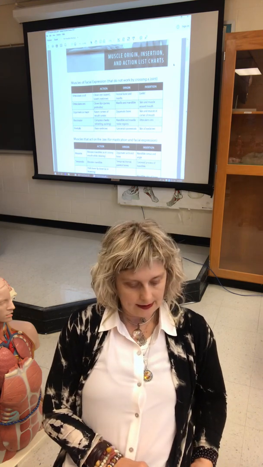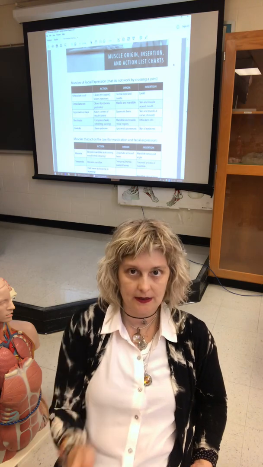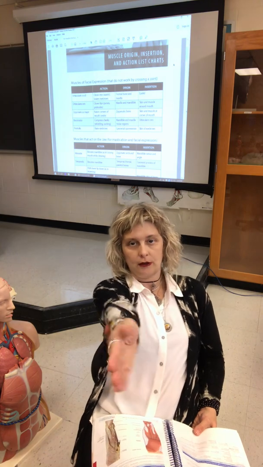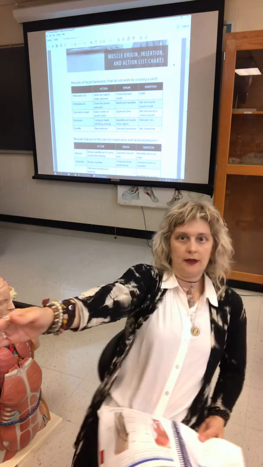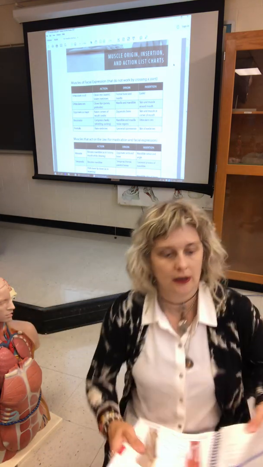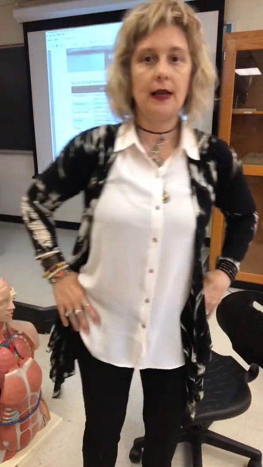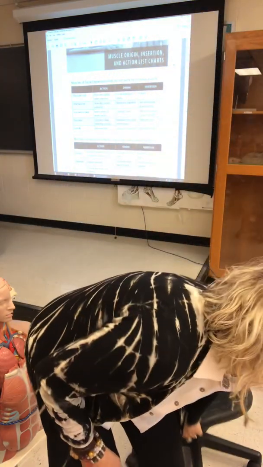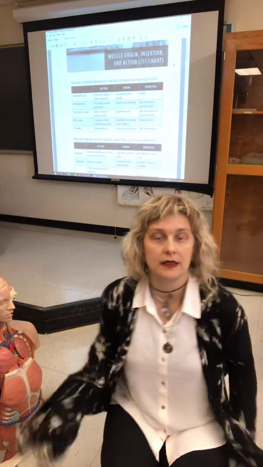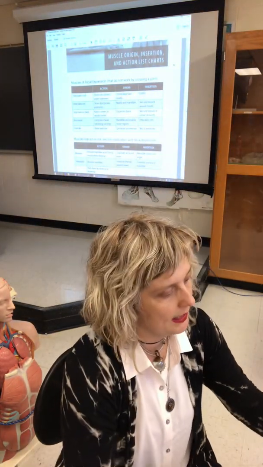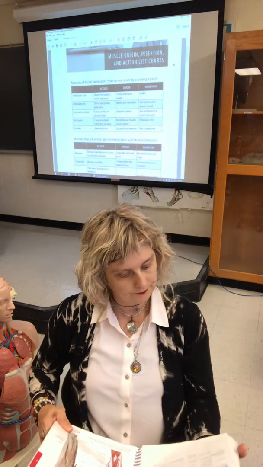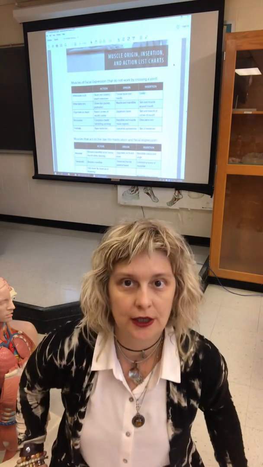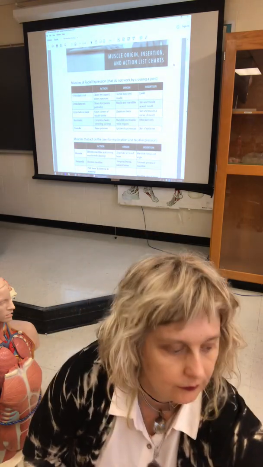Now, it does have one similarity to gluteus maximus. It abducts, but instead of abduction and external rotation, it's abduction and medial rotation. So if I'm standing up, it's abduction and medial rotation. That's the difference. Gluteus medius is a little bit different than gluteus maximus. So gluteus medius, abduction, medial rotation, thigh.